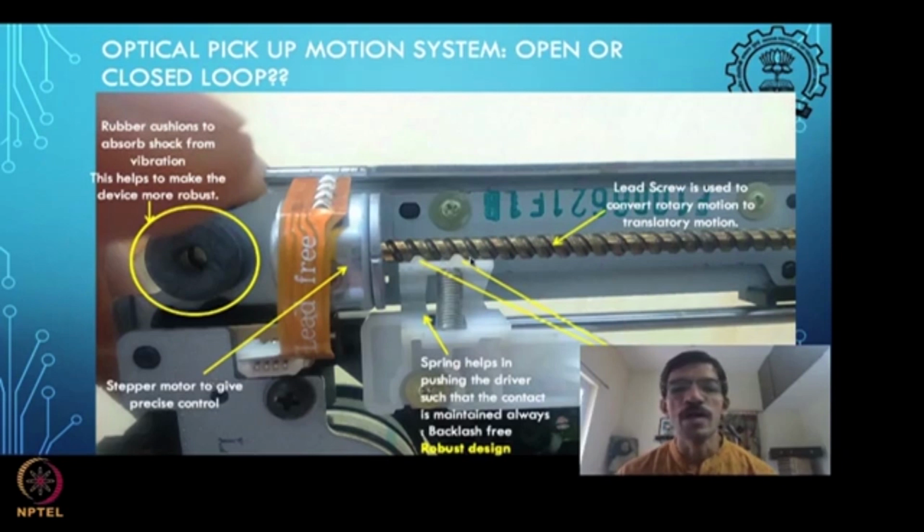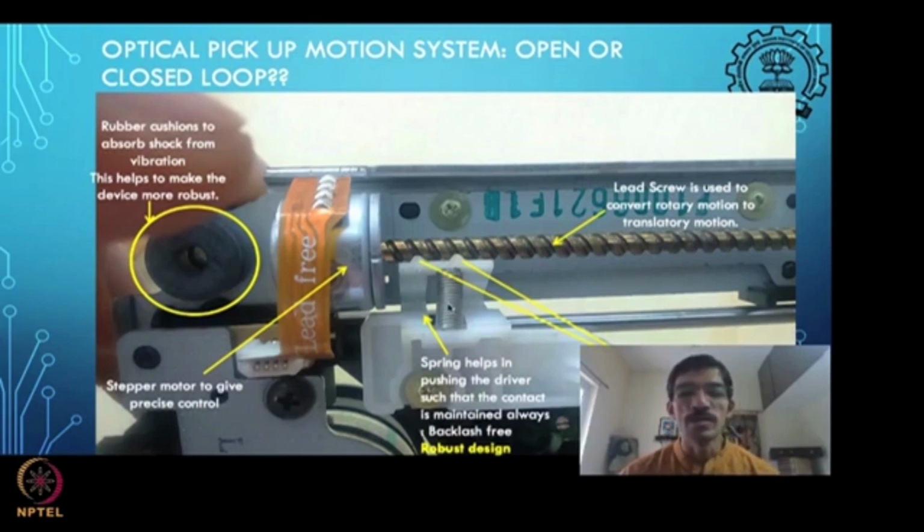Another way: you start moving the screw, and you'll observe that it moves in steps. You can kind of feel those steps. That is another way to identify that yes, this is a stepper motor. Then there are these two stubs, which are moving on the screw. Why are there two? Think about that. How are they helping? Why are two things required here, and why not more than two? Or why not less than two? Why not only one?